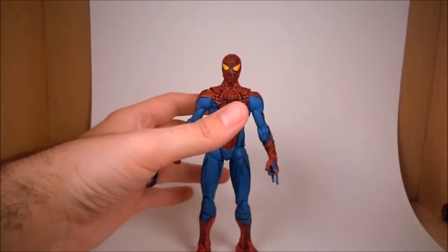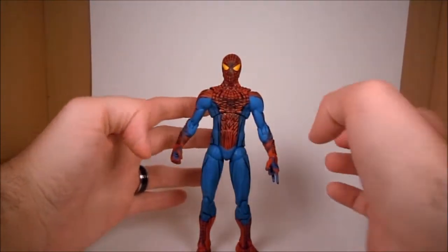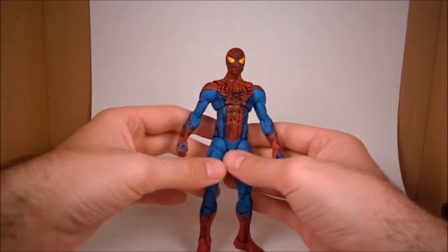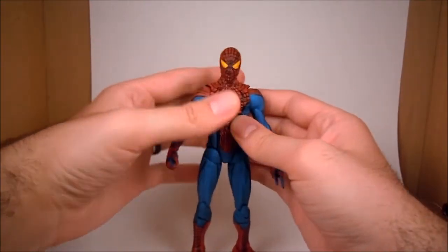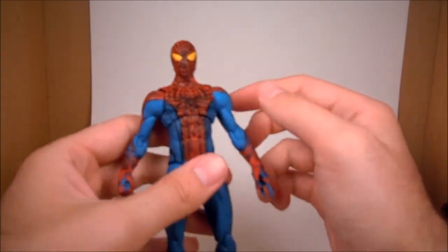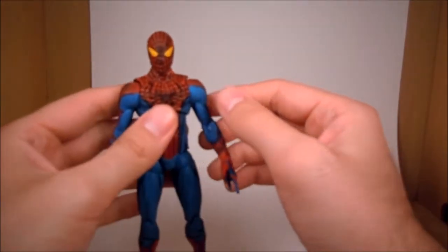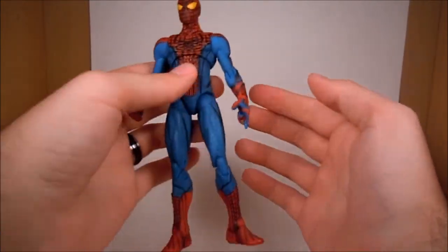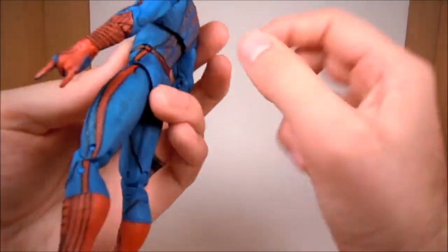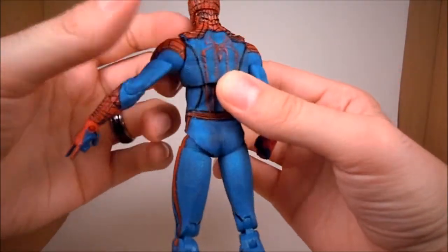So yeah, that's pretty much it for this guy. He's fantastic sculpt, excellent articulation, really getting up there with Marvel Legends on articulation, which I think is very exciting for Marvel Select, because a lot of times their sculpts are really, really outdoing most of what's out there. Paint, phenomenal. Costume, excellent. Really dig it.